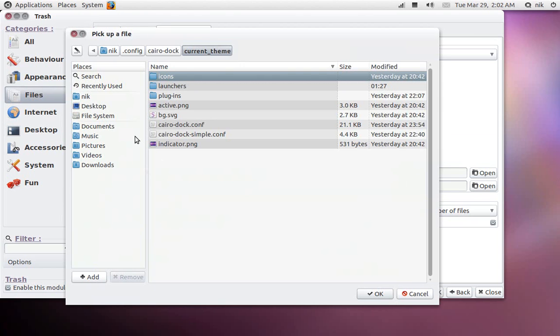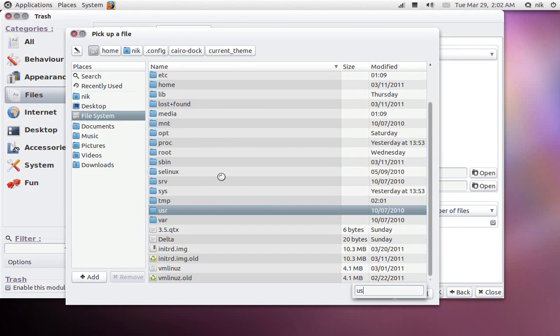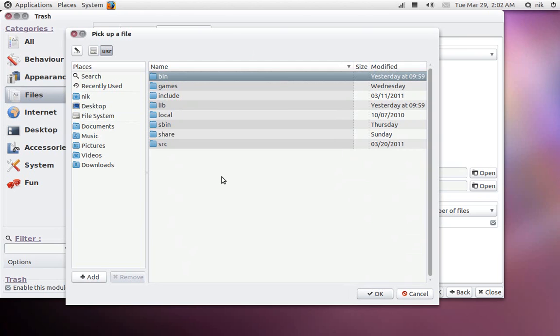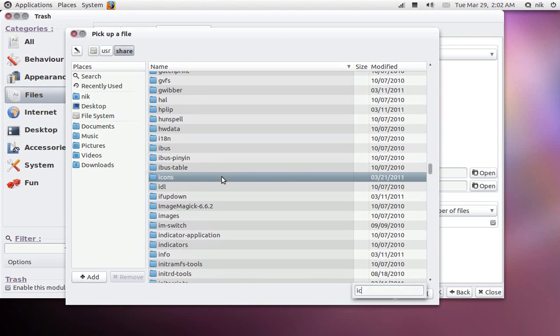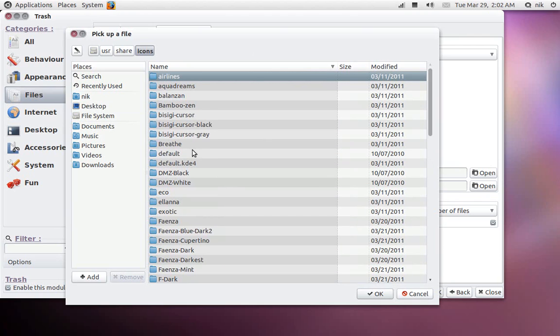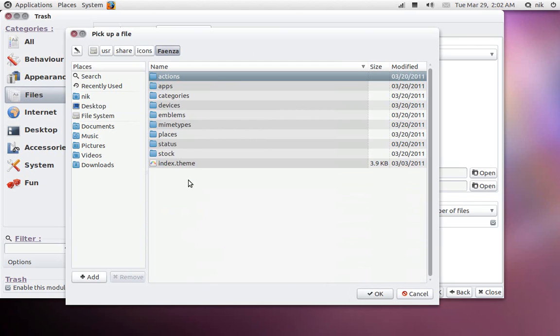So open, it's in your file system, usr, share, icons, Fenza. There it is. And I believe it's in your status.